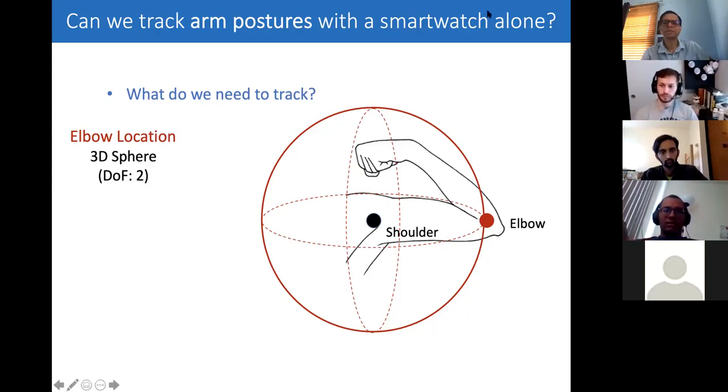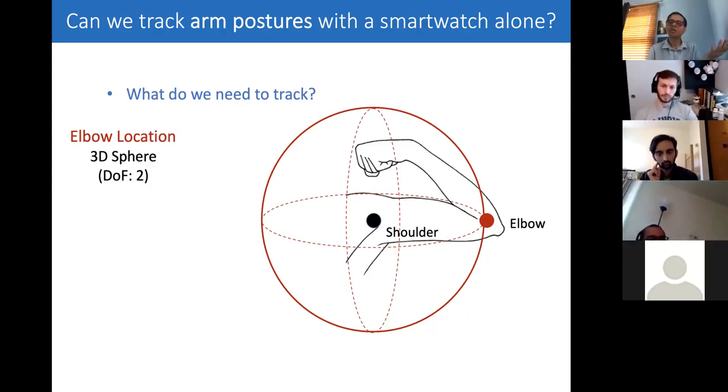Someone? The distance away from your shoulder is fixed. Correct. Okay. So your elbow can only move on the surface of a sphere with your shoulder at the center. Correct. Jian Hao has the right point. Another way of saying it, the length of the upper arm is fixed. Very good. So you have two unknowns. So never feel, oh, just because I have to do 3D tracking, therefore it's three unknowns. Because remember, your motion is constrained to the surface of the sphere and the surface is 2D.